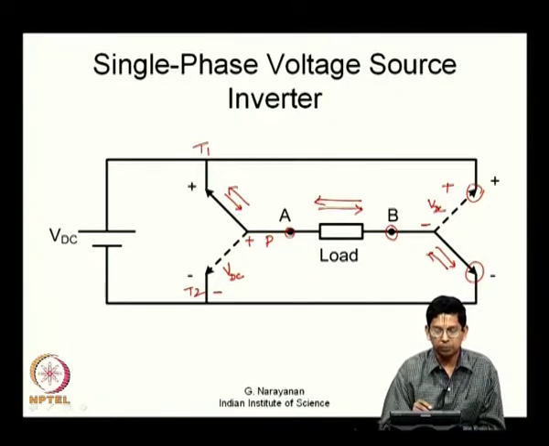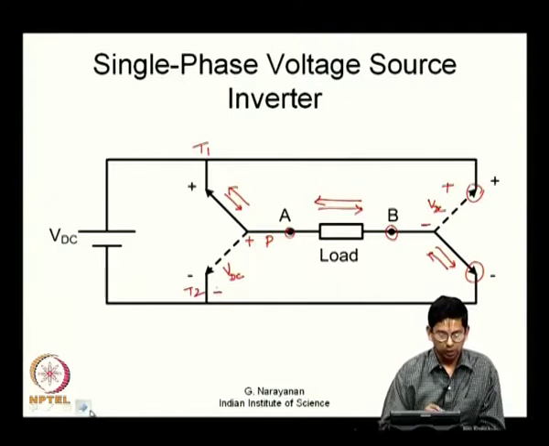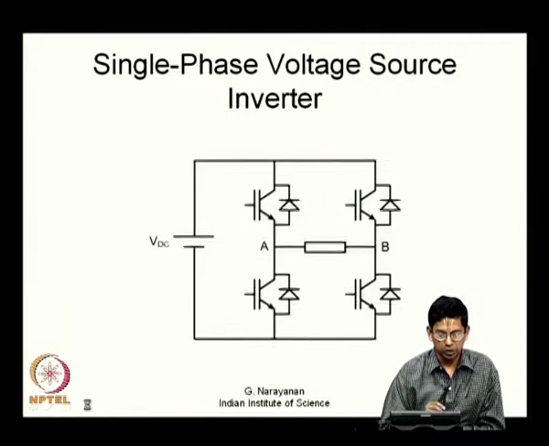If you consider the top pole to throw, the throw voltage will be positive with respect to the pole. If you consider the bottom, P and T2, then it has to block a potential where P will be positive with respect to T2. This is the requirement that you want now. So, you want to come up with a particular set of electronic switches now.